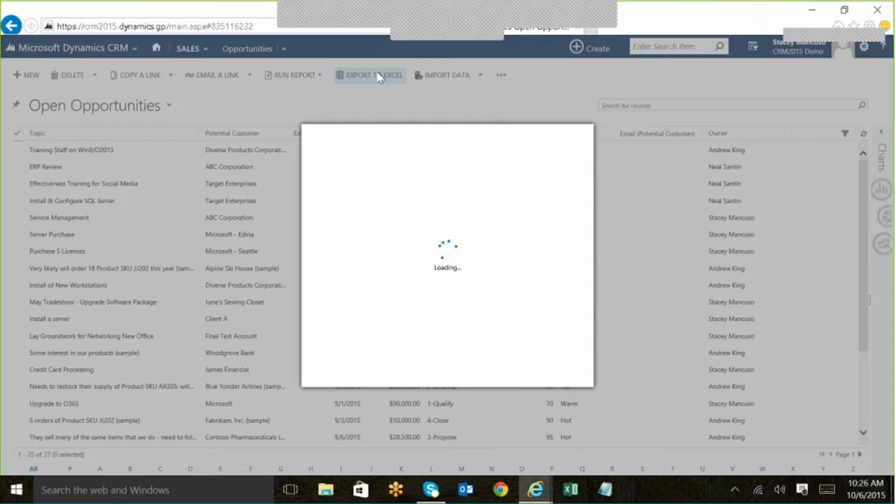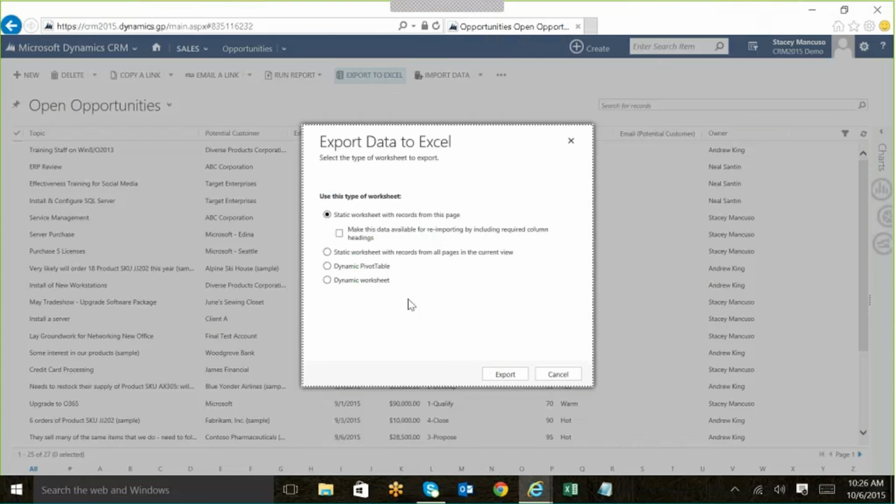The last one we're going to look at here is the dynamic Excel pivot table. So again, this is similar to the dynamic worksheet with just the benefit of being able to use an Excel pivot table. So why would you use it? Pretty much the same reasons you want to use the dynamic worksheet. You always want the most current up-to-date information. Again, the recipient must be a CRM user and have the CRM Outlook client installed, and the recipient will only be privy to the data that they have permission for in CRM.